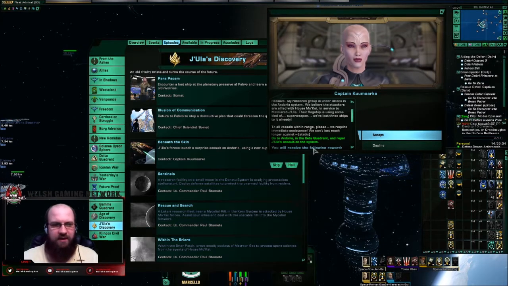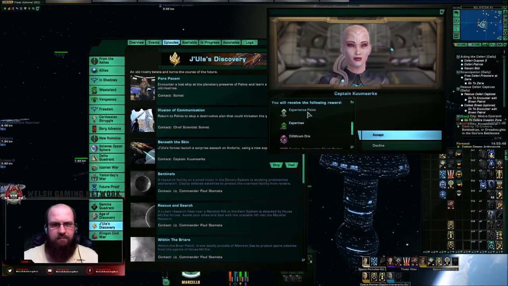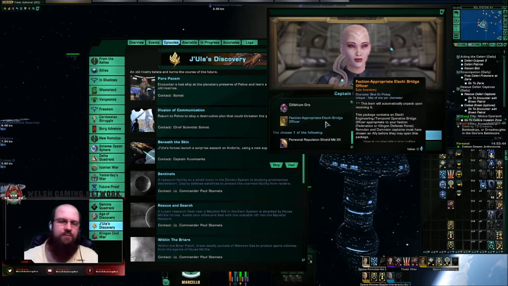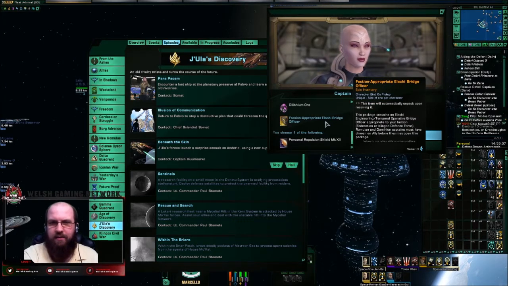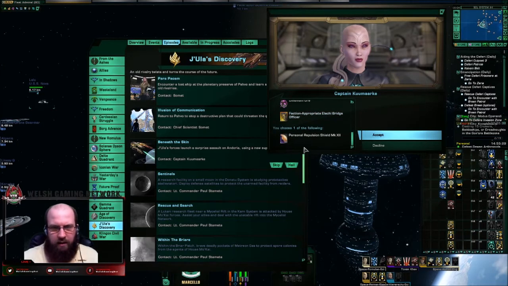Whoops, bit of static. Go to Andoria in the Beta Quadrant and repel Ula's assault on the system. I will gain experience points, dilithium, faction appropriate Elachi Bridge Officer. That's what I want. This Bridge Officer contains an engineering Temporal Bridge Officer candidate to join your faction. So you can play this on the KDF side, and you'll get the same thing, and you'll get a repulsion shield.